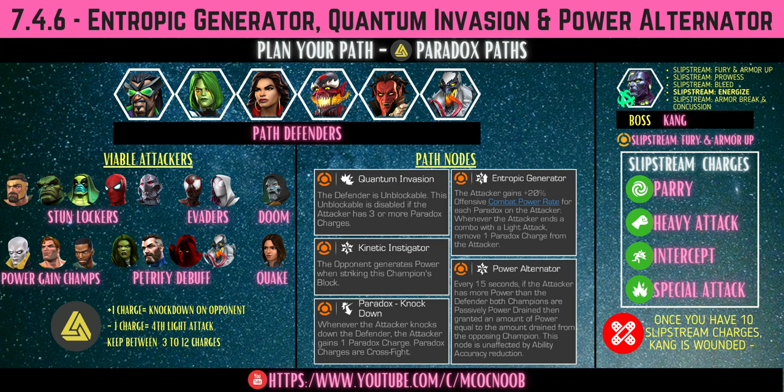There's also, apart from that, Entropic Generator, so the attacker gains 20% offensive combat power rate for each Paradox charge. So for every Paradox charge, you will have 20% more power whenever you hit the opponent. Now the path is going to start with Diablo and end with Antivenom.